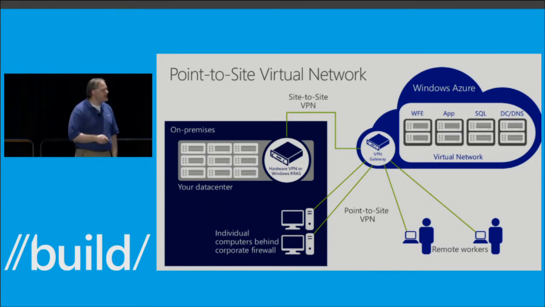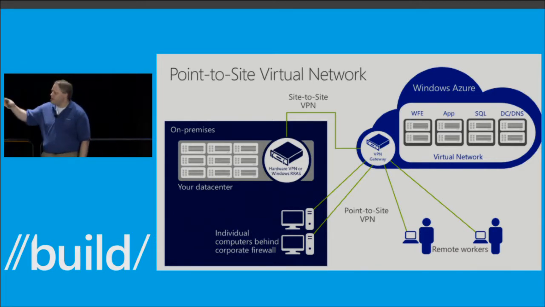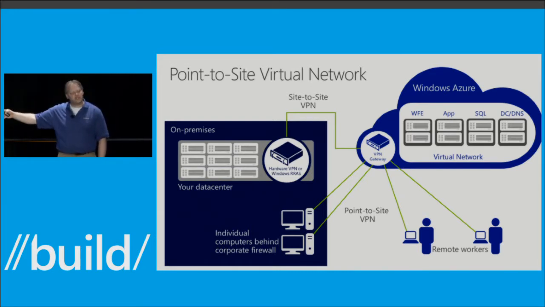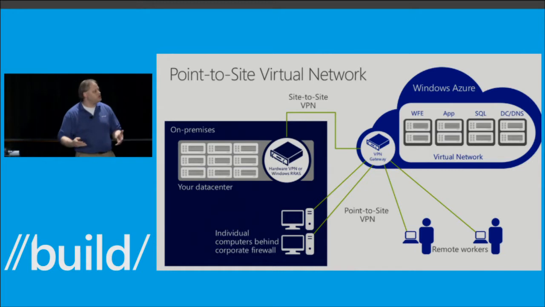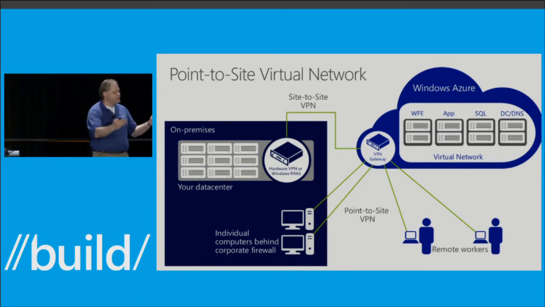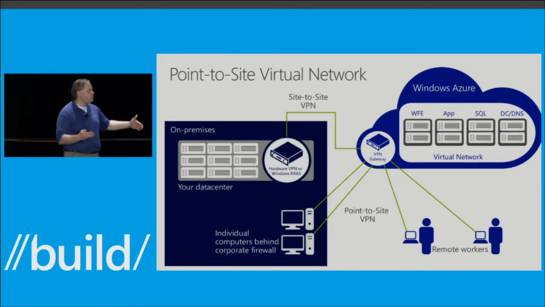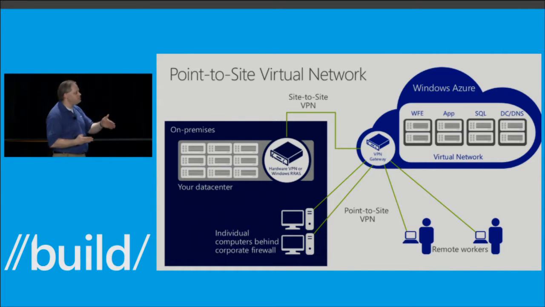With point-to-site, you can use that same gateway technology as a VPN from your machine. Your machine could be within the corporate firewall, like we're showing here, or it could be a machine coming in from home or from working at Starbucks. It just sets up a VPN connection using standard SSL connections. So if you're within the corporate environment or wherever you are, you can almost always connect just using port 443. This gives you a lot of power to connect directly into Windows Azure.